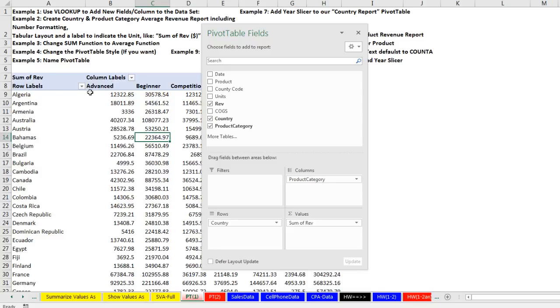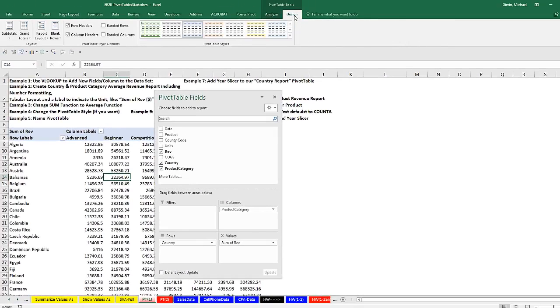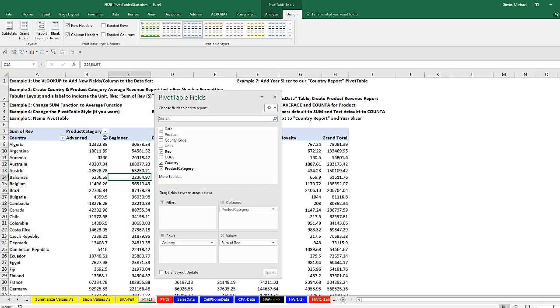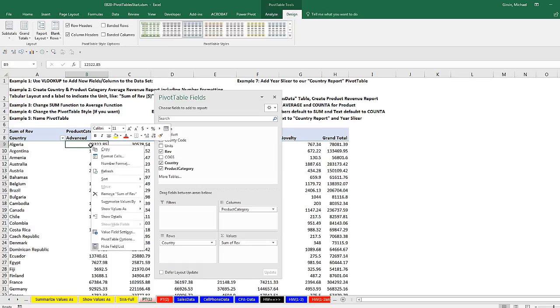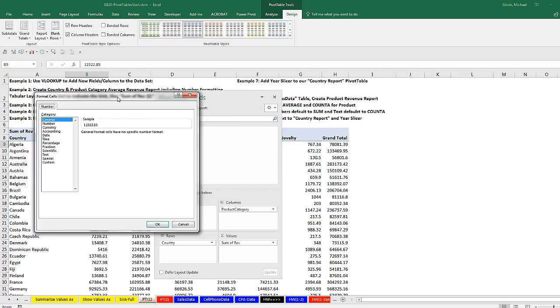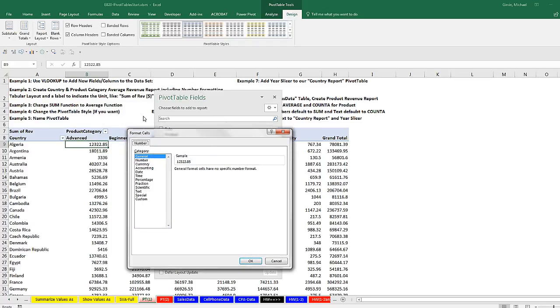Now, column labels and row labels are not good labels in a report. Design, over to Layout, Report Layout, Show in Tabular. I'm immediately going to click in the values area, right click, not Format Cells, Number Formatting, because we want to add number formatting to the actual field, not the cells.